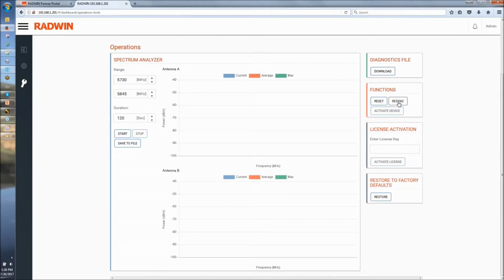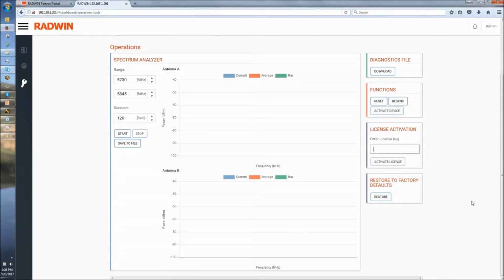The resync functionality, I think, is great. Basically, you're going to tell the radio to drop its RF connection and then reestablish it. That comes in handy, especially in areas of high noise. If you want to resync that subscriber, it may actually jump to another one of those individual beams, those 32 beams that are being formed in the base station. A very nice troubleshooting tool.